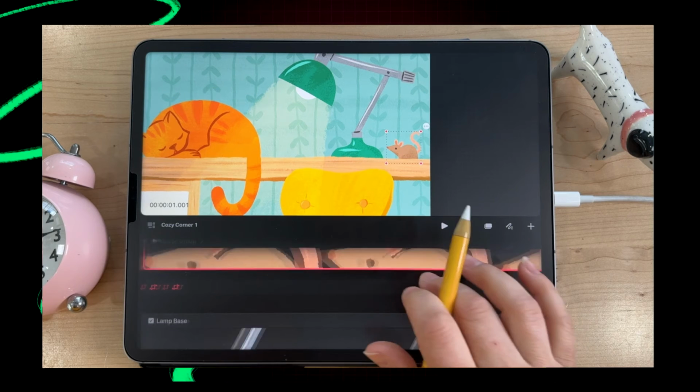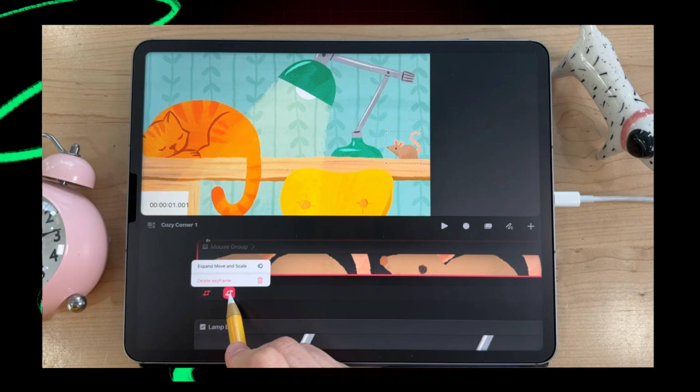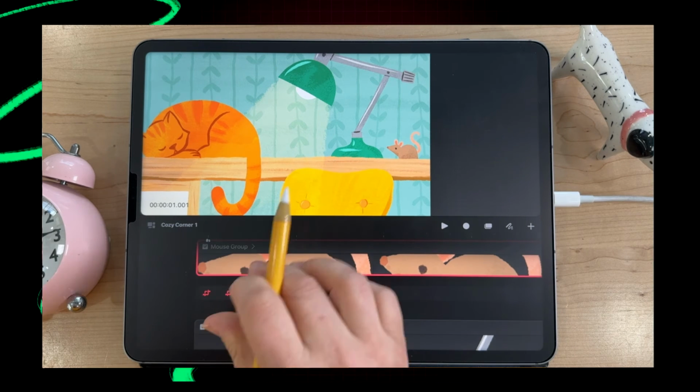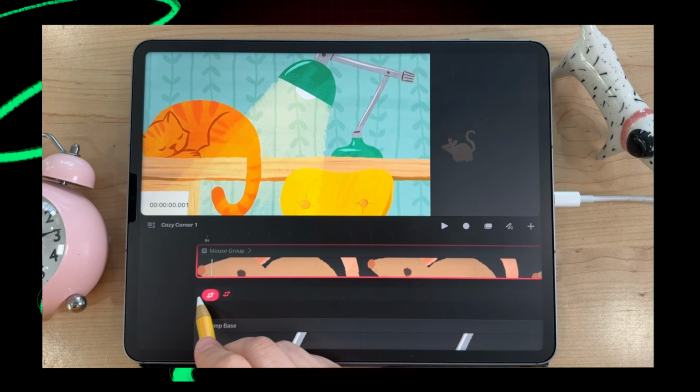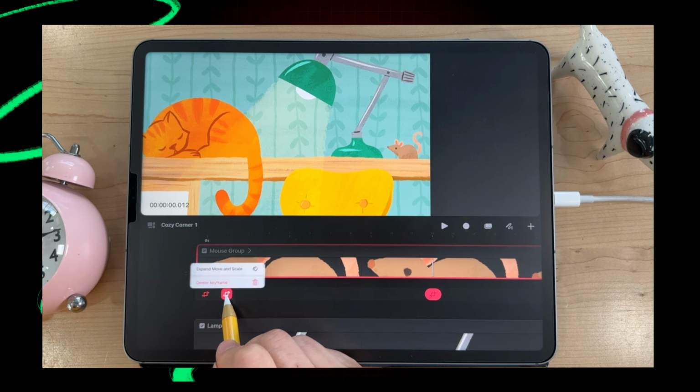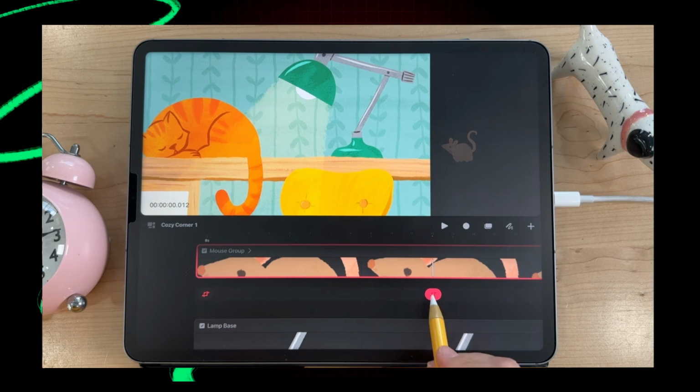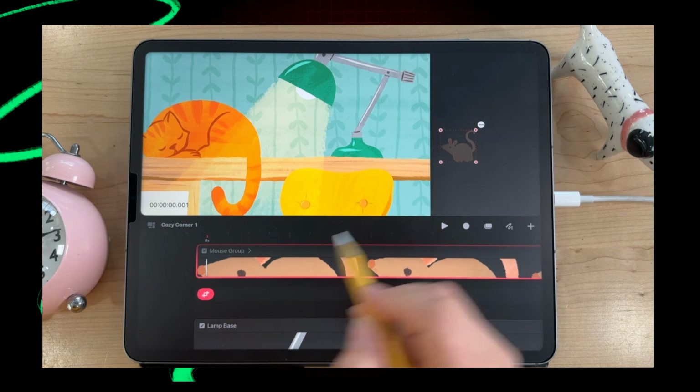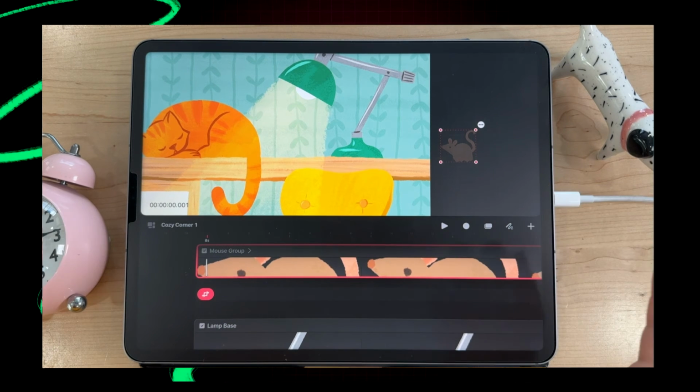Sorry, guys. The reason this happened is because I didn't have my playhead exactly at the beginning. I actually had it over a little bit. And by default, wherever you create your first keyframe, it will place one at the beginning. So I'm going to tap and hold this bonus one and choose delete. So now I just have that first keyframe and it's set to be right here. So you can delete keyframes.